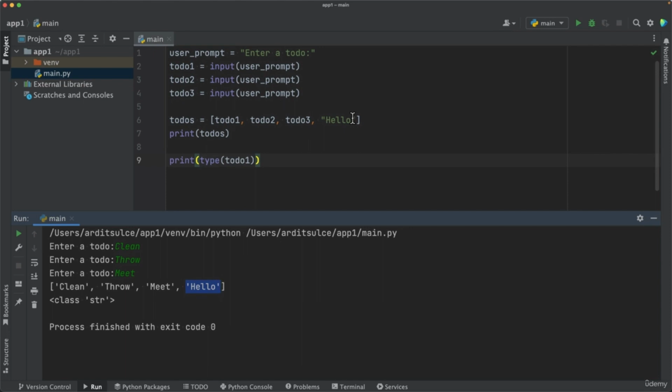Now, of course, the question is, is this sustainable? So having to write multiple functions for every to-do, well, the answer is of course not. This is not sustainable. We don't know how many to-dos the user wants to enter. So we need to automate this process. We need to let the user decide how many to-dos they want to enter. And we don't want to write here 200 input functions. So of course there's a way to avoid that, and I'll talk to you about that in the next video.